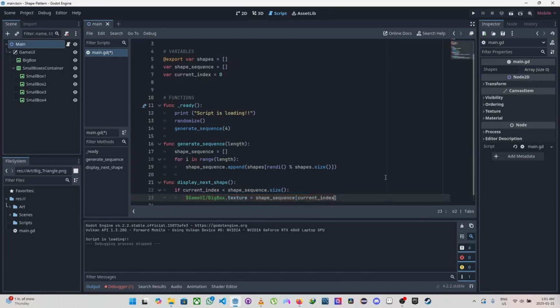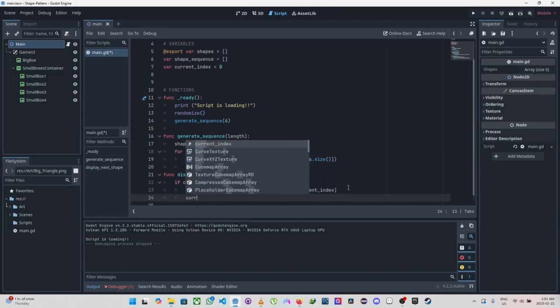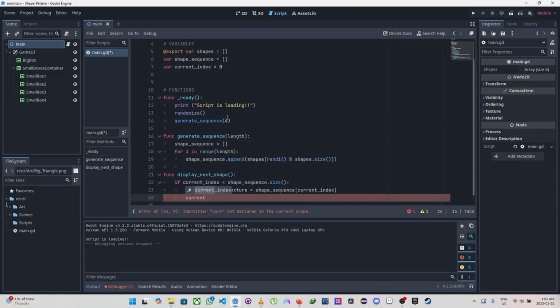Good. Takes that, and then once it's done with that loop, we'll add 1. So it will continue to do that until it gets to number 4. So it's like a counter. So plus equal to 1.